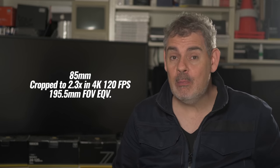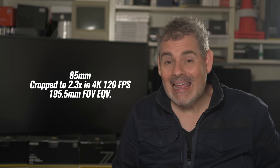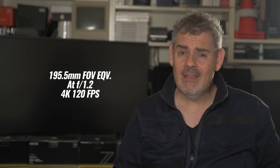This is a long lens — it's 85mm. If you crop it DX, you get out to 127.5mm. Or, as Joe and I like to discuss, if you're shooting in 4K on your Z9 and crop to 2.3 times, you're out almost at 200mm at f/1.2, shooting in 4K in slow motion. So you are at almost 200mm equivalent at f/1.2. This is a lot of lens — it's got so much creative, exciting potential out on the edge of the envelope.